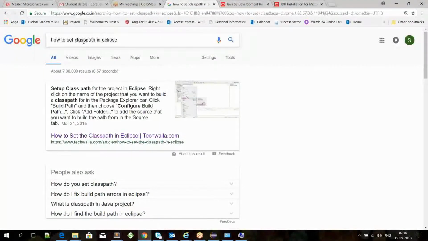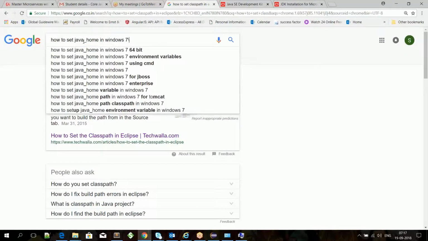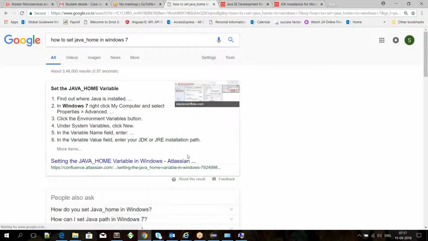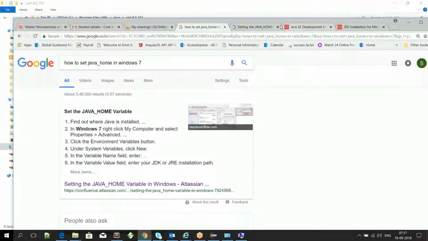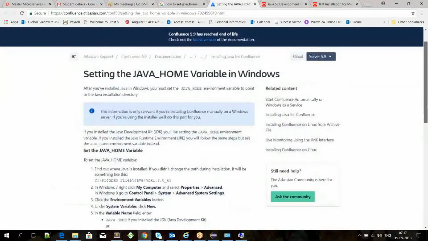Yours is Windows 7, right? Yeah, Windows 7. Let me search that. Yeah, that should be better. See, everything is there. My computer, select properties and advanced. Like this, you have to go.